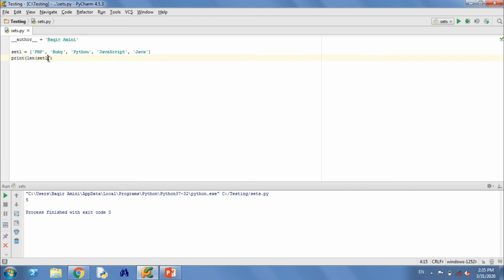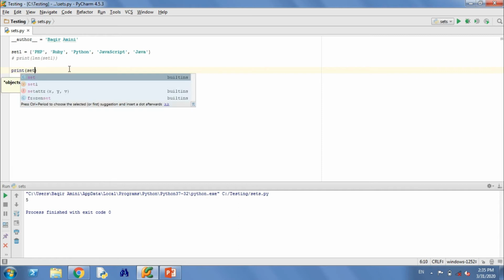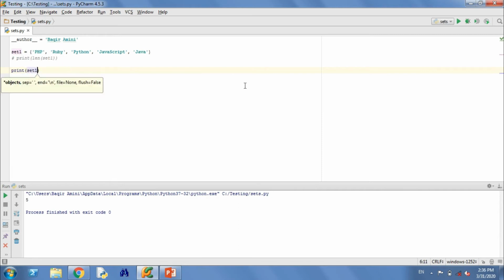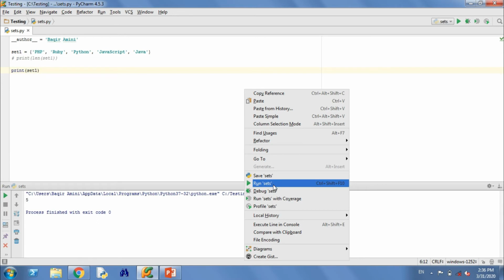Okay, but as I previously told you, sets are unordered. What does it mean? Come here please. We comment that out, and I print this set several times. It is the first time.